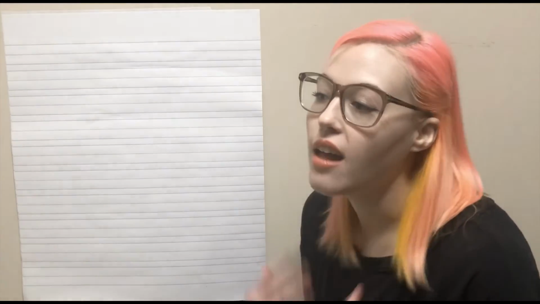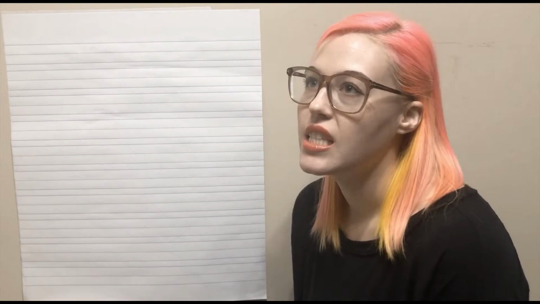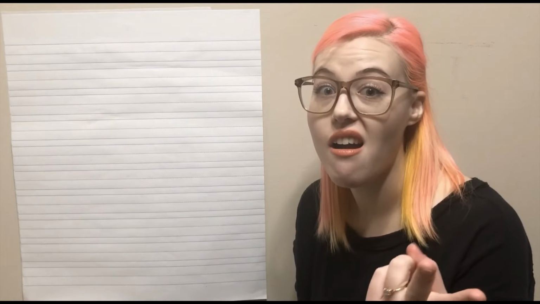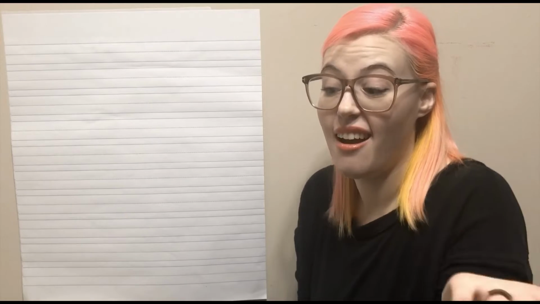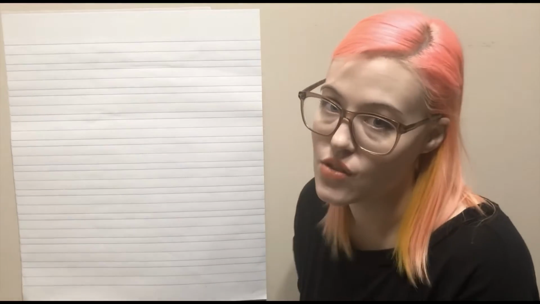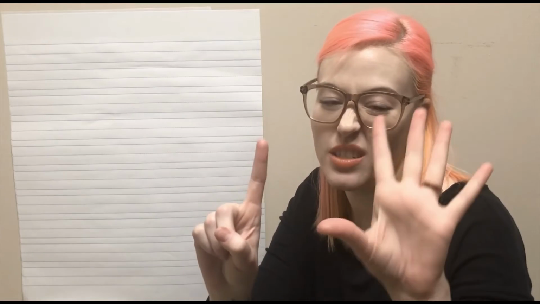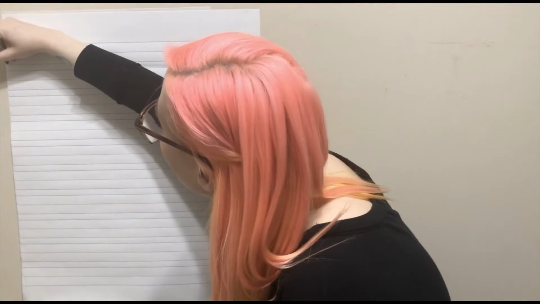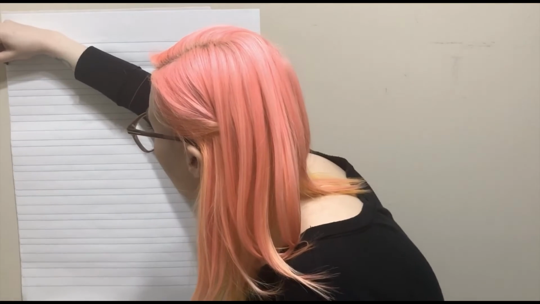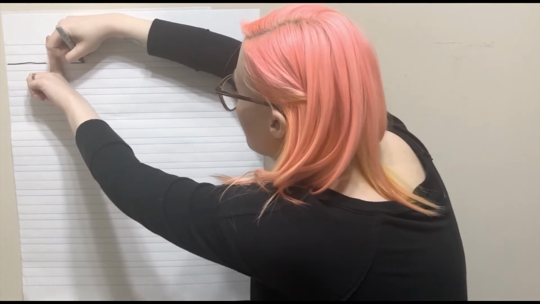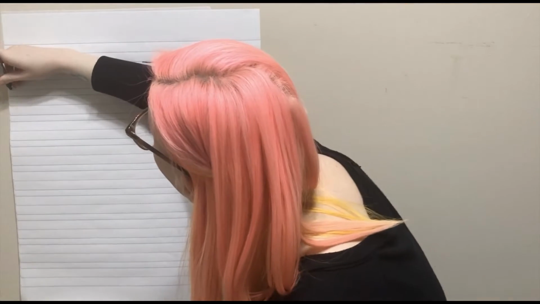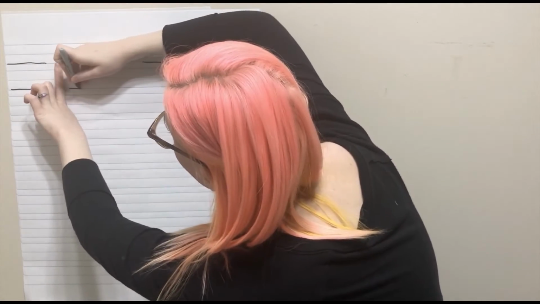So first, I need to start by telling my reader what my story is going to be about. It's like a starter sentence. And so first I need to write, there are many kinds of games, because then I'm going to tell the reader what all those different kinds of games are. So first I need to tell them that there's lots of different kinds of games first. So I'm going to need 6 words. There are many kinds of games. 6 words. I think I might have said 7, guys. I got tricked. 1, finger space. 2, finger space. 3, finger space. 4, 5, finger space. 6.